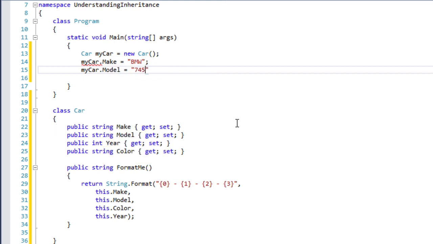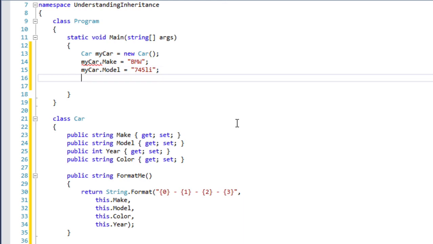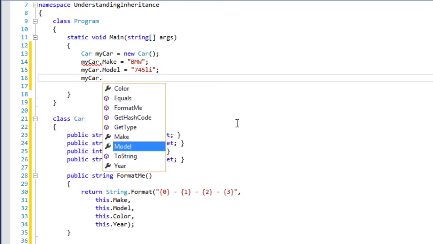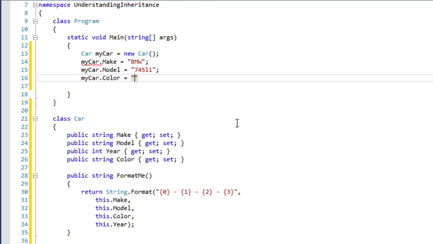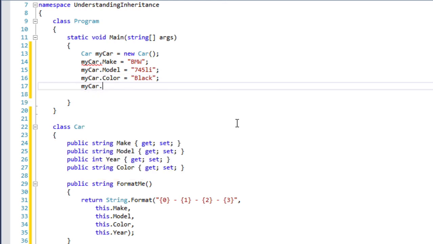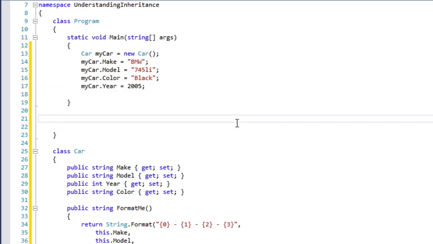Set to 745 Li. myCar.Color. Set that equal to black. And then 2005.